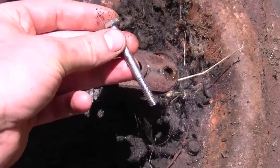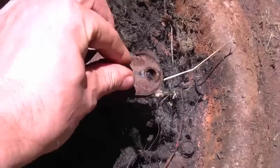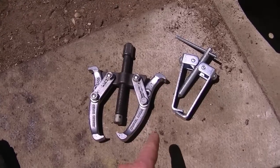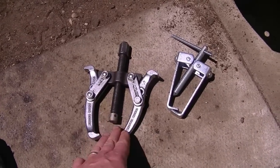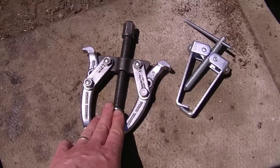What I do is grab a smaller bolt than the diameter of the threads inside — it's just going to go down there and sit there, it's not going to screw into anything. I leave it there like that and I'll use one of these two-jaw pullers. Usually when the adapter is stuck on there pretty tight I will use the more robust one, and that's the one I'm going to be using today.